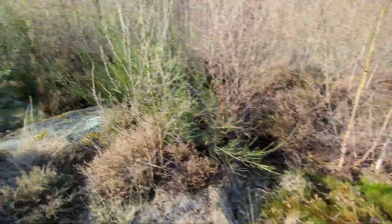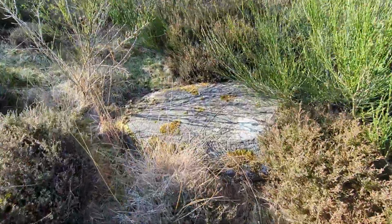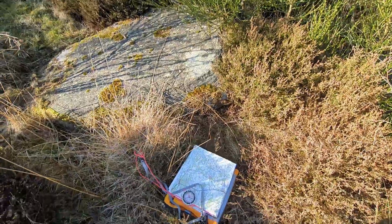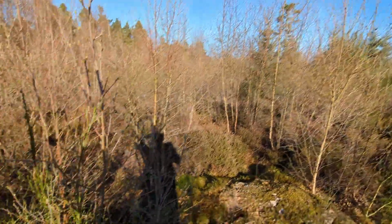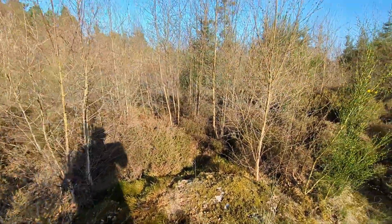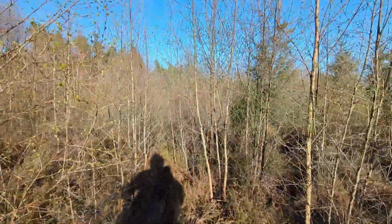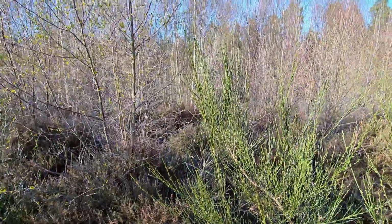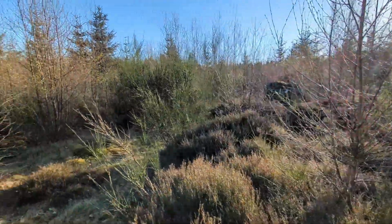I found it. Map and compass. Led me right there with the indicator of that tree up there. There's a little piece of wood there with a mark on it. I mean, who comes in here? Mind you, is that a path there? No. Well, I'll go out that way. Right. Wow. Really, really pleased.